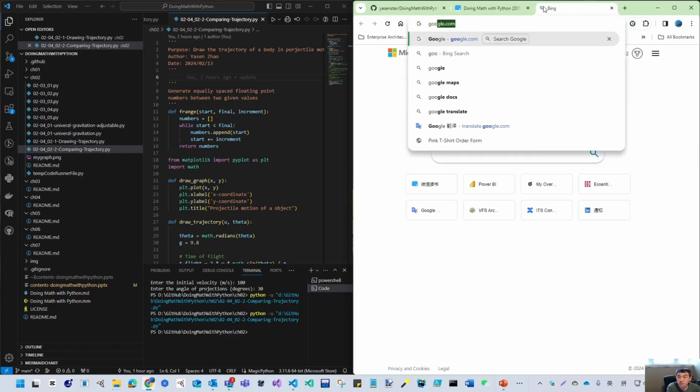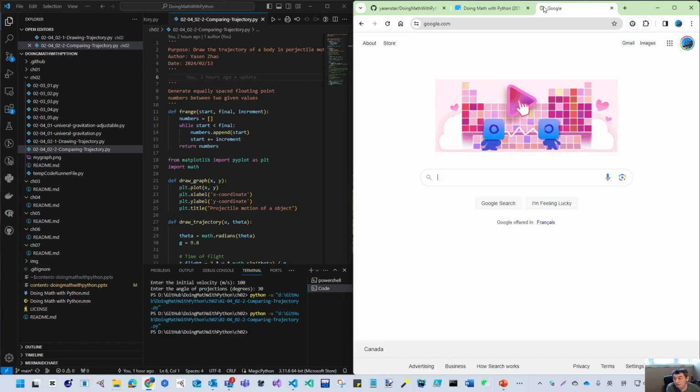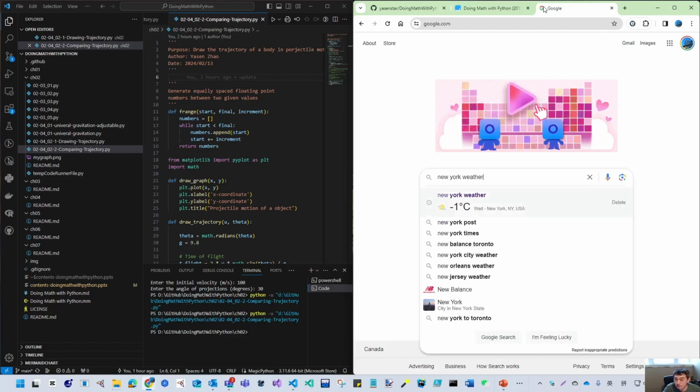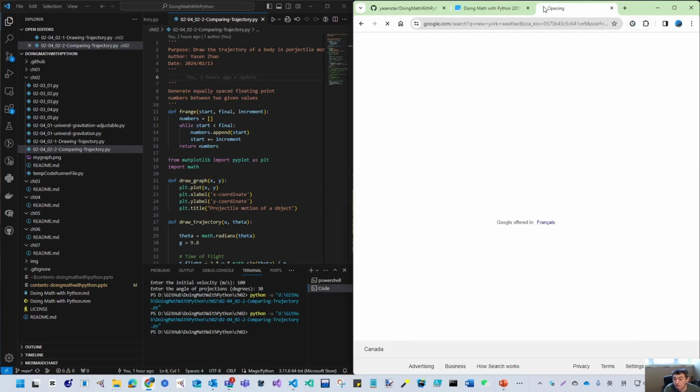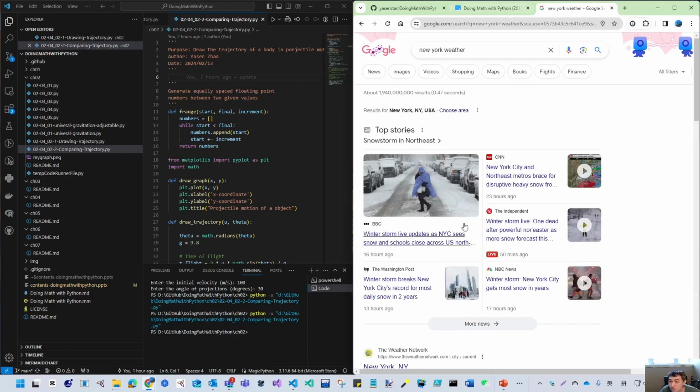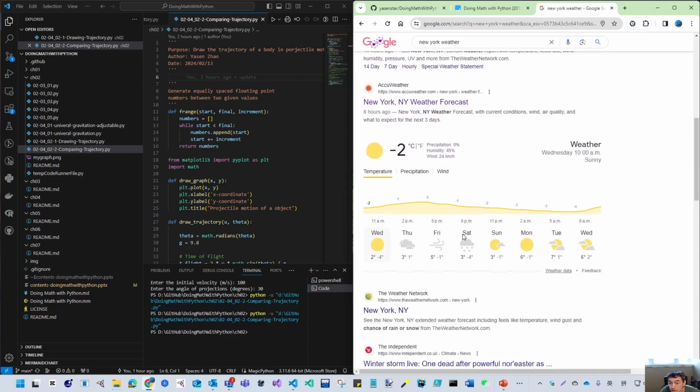So let's go to Google and, as mentioned, search New York City weather. Scroll down and you will see this nice picture. We can see we just need these 8 timestamps first, and for every timestamp we have one value. So that is what we will create.